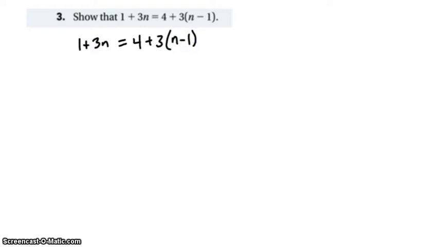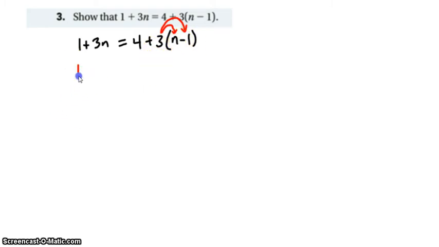All right, now using the distributive property, I am going to distribute the 3 to the n and to the 1, which means I'm going to multiply everything inside the parentheses by the term on the outside. Since the 3 is right next to the parentheses, there's nothing here to indicate that there should be anything else done. That tells me mathematically that I am multiplying everything on the inside by 3.